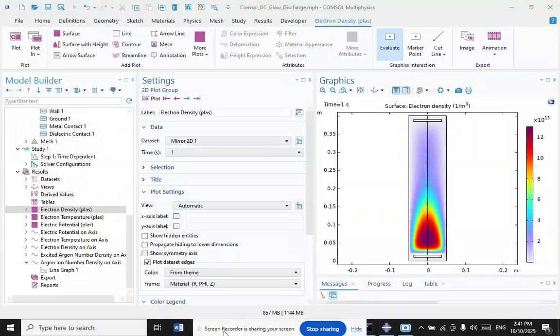in vacuum coating processes. And how does it work? The first one is gas breakdown. A DC voltage is applied across two electrodes, a cathode and an anode, separated by a gas at low pressure. The next one is electron acceleration. Electrons are emitted from the cathode and accelerated by the electric field towards the anode.